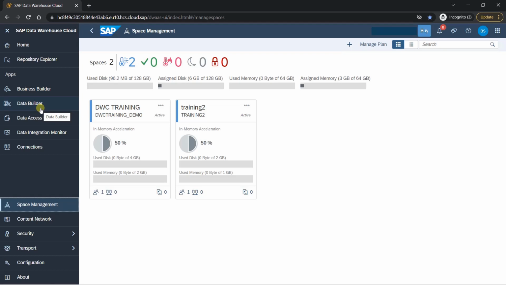Data builder is always your first step if you are a data engineer or you are from the IT side. There is normally a business side and an IT side. If you are from the IT side, a developer like me, then we'll probably be working more on the data builder side. Data builder is where you get your tables in from different sources, or you create them here, or you load the data. So data builder is the section where all the action happens for IT guys.